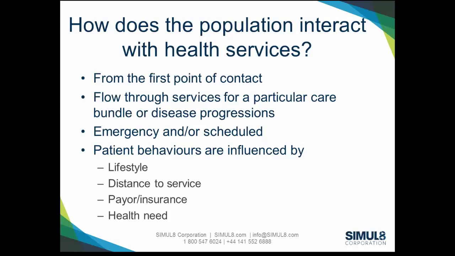Sometimes you'll come across a system that has relatively few emergency department attendances compared to the national benchmark, and you wonder why that is, and you discover that actually their primary care is really proactive, and so a lot of people are being managed at home. And you see these differences when you're validating a model which is looking at a whole system flow. Does that cover your question, Brittany?